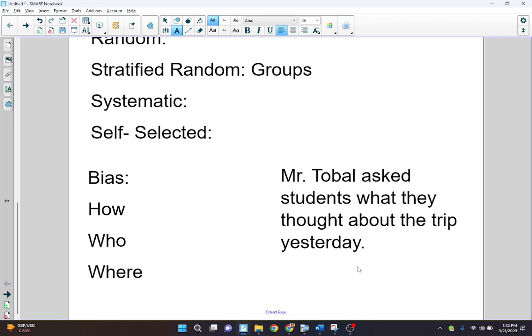There could be a situation where you could argue, well, Mr. Tobel's part of the school. If he's part of the school, I don't want to say the school sucked on the trip or something like that. So maybe you have some biases there. Again, everything is if they could cause biases. Nothing's guaranteed, but some things are more likely than others. Everything could be biased, for sure. But you have to give a reason why, right? You got to say, Mr. Tobel works for the school, and thus that could cause a problem, you know?